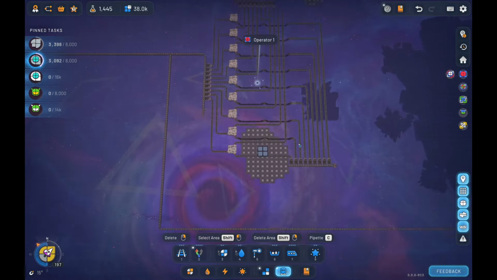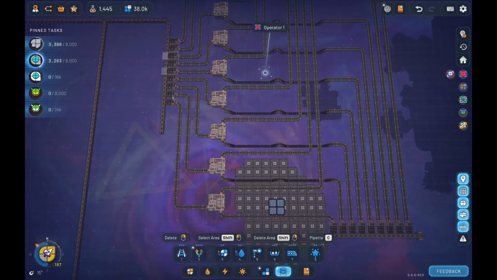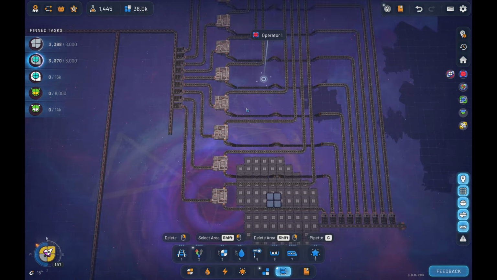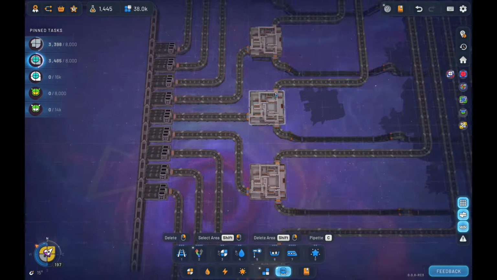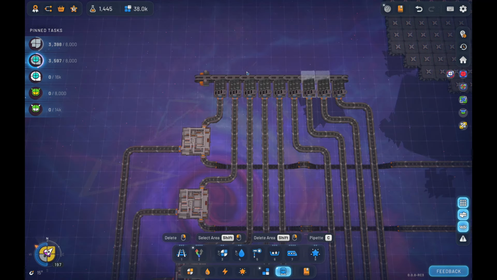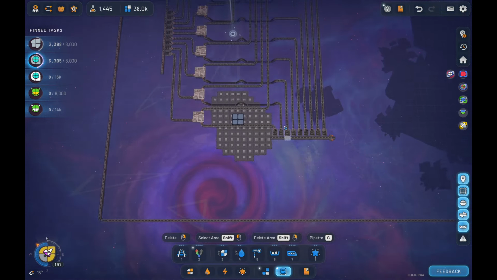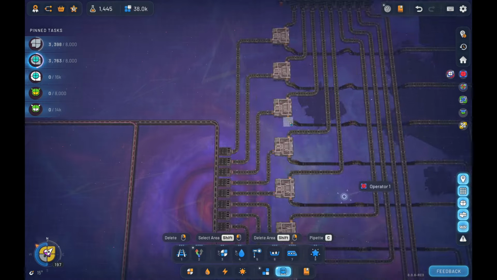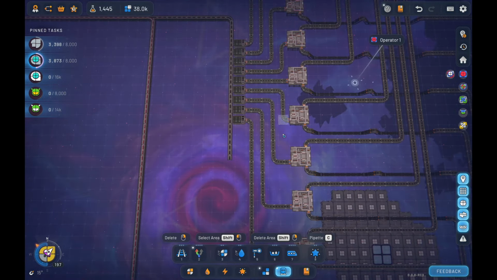So I'm building this backwards. I have our final shape delivery section here, and this is our final combination section. So what I'm doing is I'm going to be delivering red circles up here and blue squares down here. And that is the heart of this system.